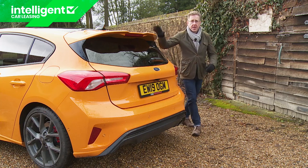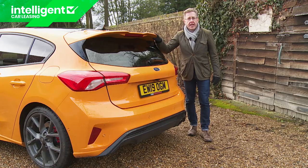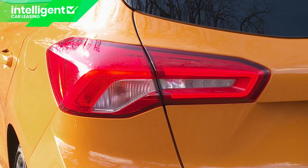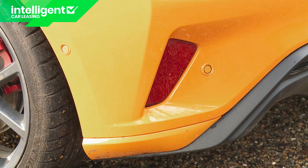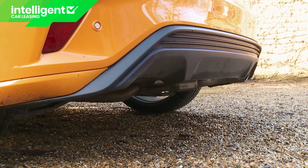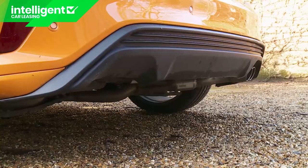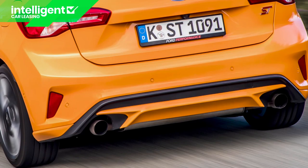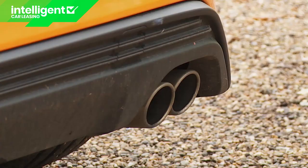At the rear, the first thing you'll notice is this large roof spoiler. Otherwise, the main change made to this fourth generation design lies with the adoption of these much larger two-piece tail lamps, which feature full LED technology. Plus, the bumper's now been styled with a bit more flair, incorporating these corner reflectors, flanking a lower diffuser-style section that's the key visual engine identifier for Focus ST models. In 2.3-litre EcoBoost petrol variants, this panel's embellished by a large single tailpipe on either side, and with a 2-litre EcoBlue diesel model like this one, you get these smaller twin tailpipes offset to the right.